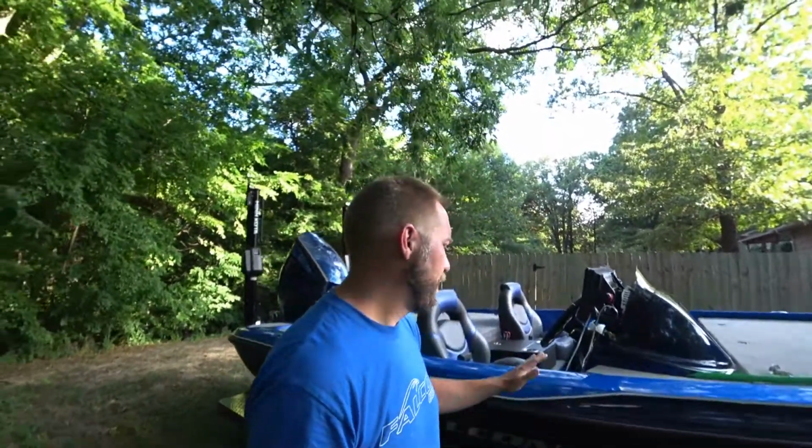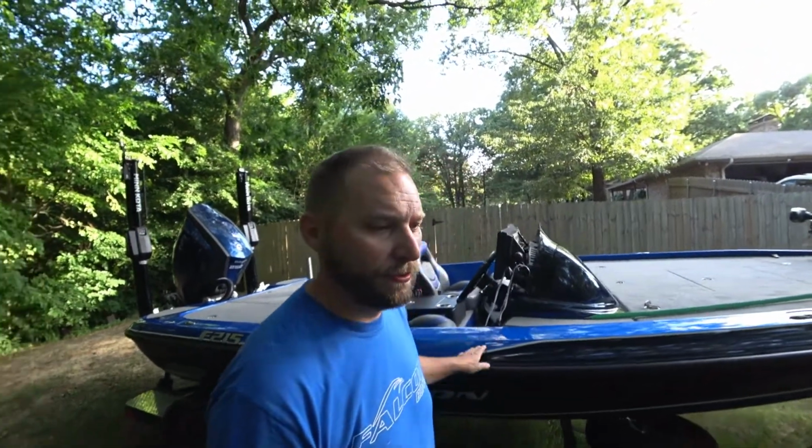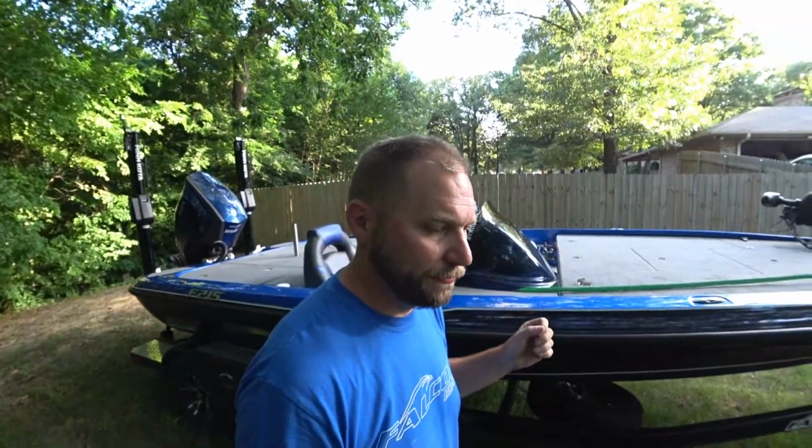Wanted to make it a little bit cheaper on me, since I kind of did just spend, let's be honest, more money than I probably wanted to. But at the same point, if I bought this boat with all this stuff from Ranger, I'm easily talking 110, 120. With Falcon, I'm not going to get into too much pricing because I don't want to quote a price that may be different in your area, but I'm under 80 for everything on this boat that I bought. So you guys start thinking about that. That's a big difference, but it's still a lot of money for me. So thank God truck payment is done. I don't have a truck payment and low rent, so yeah, I can afford it.